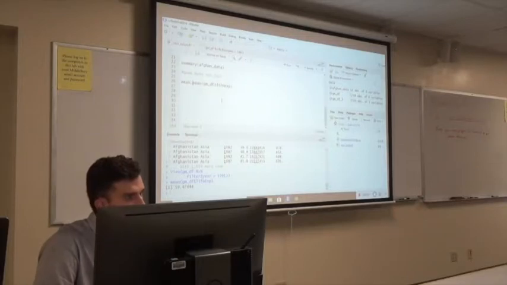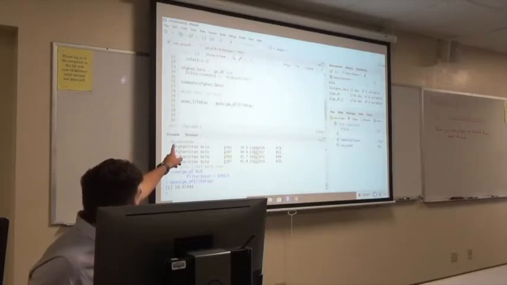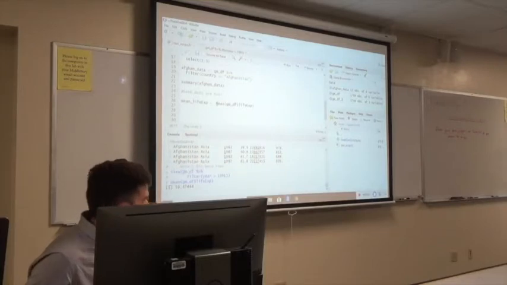And if you want to assign that to a variable, then you can do that. Just add the variable name that you want, the arrow, and then that same thing that we just ran.